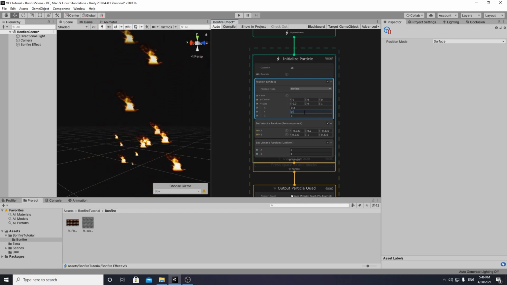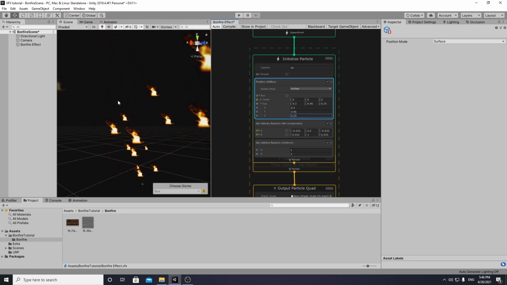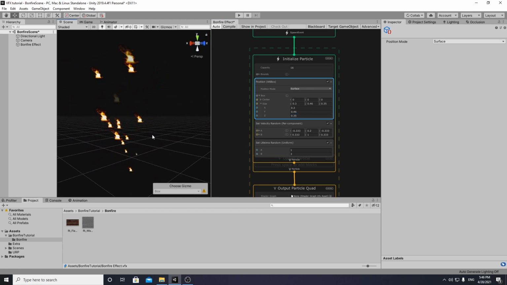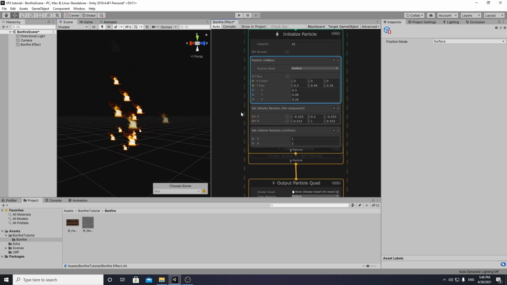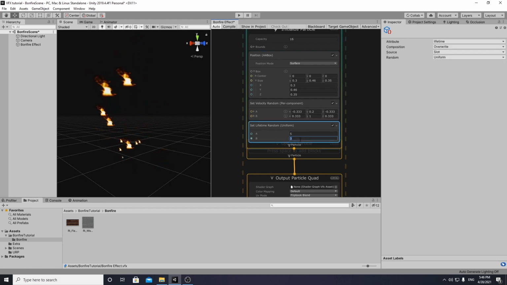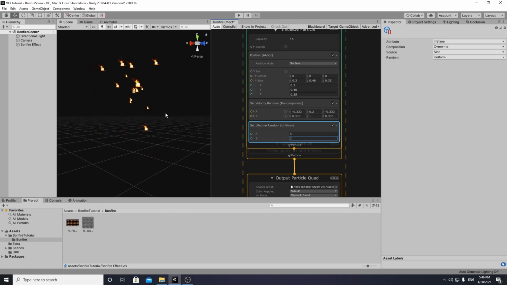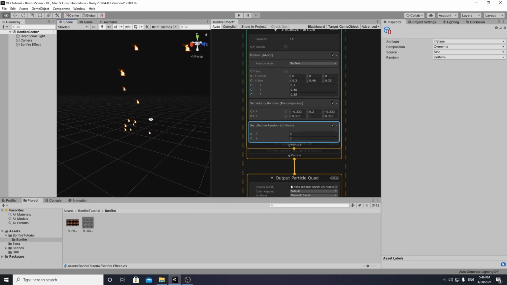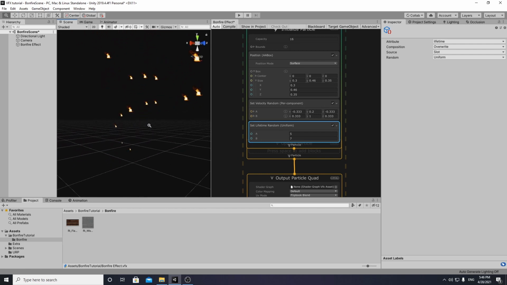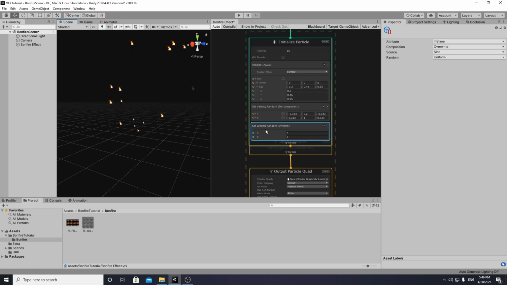and 0.46 and 0.35. Okay, so it works as a bounding box. And we also have to do some changes other than this one. Here's a block called set lifetime random, so I pick that as 5 and 7. So these are the particle lifetimes. Now you can see it comes nearly to our bonfire effect, but it's not close enough, so we have to make changes until we get the same particle effect.